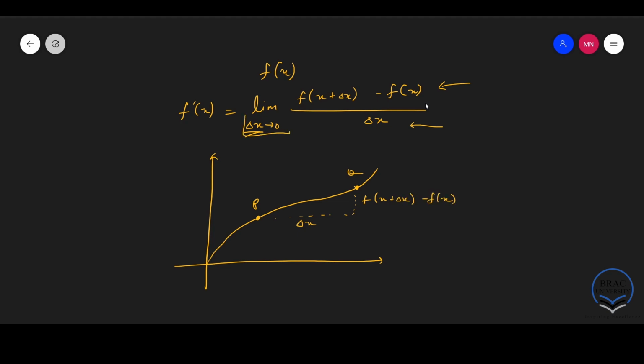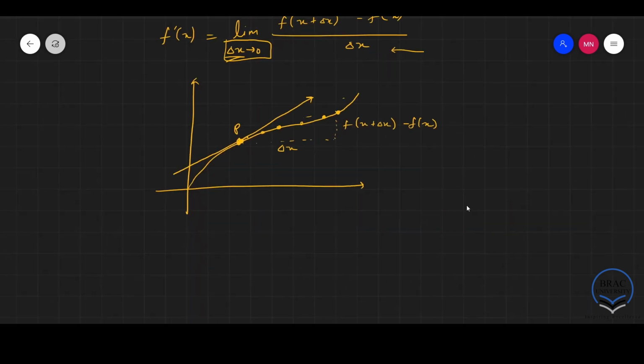And as this change in x gets closer and closer to 0, as it gets infinitesimally small, then my point Q gets closer and closer to P, and it gets so close that at some point the difference between these 2 points becomes indistinguishable, right? And then according to the limit definition, the derivative will just be equal to the slope of this line at this particular point of my curve. So I will just get the tangent of the curve at this particular point, the slope of the tangent line of the curve at this point.